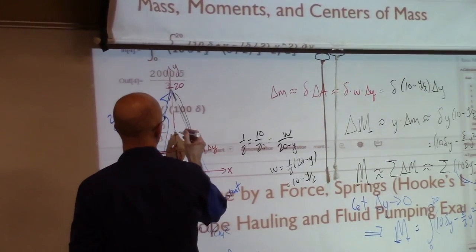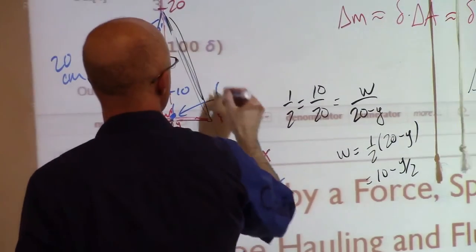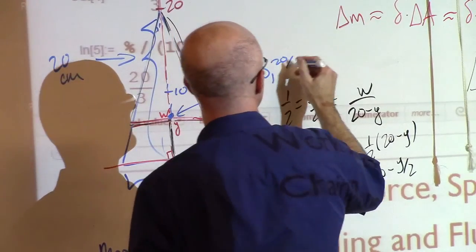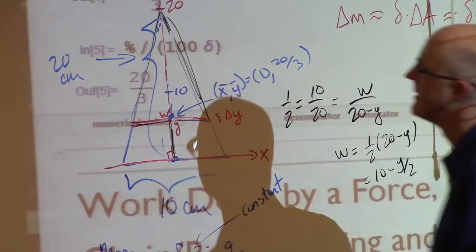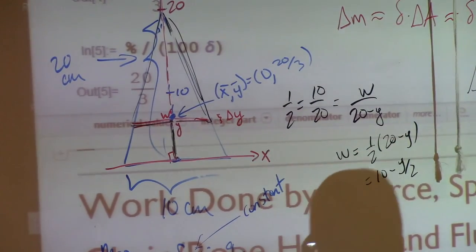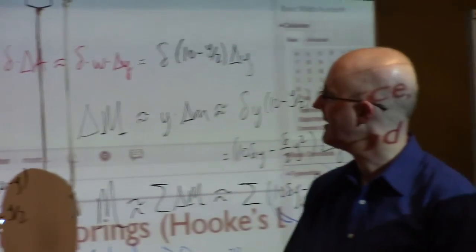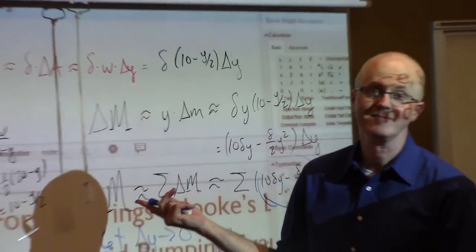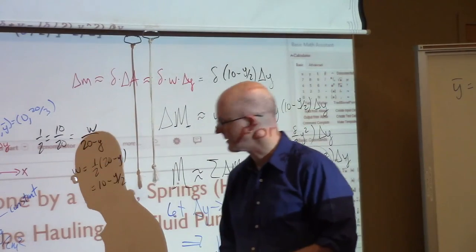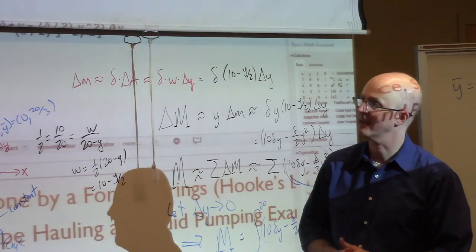So 20 there, 10 would be right there. Somewhere right around in there is x bar comma y bar equals 0 comma 20 over 3, the center of mass of this thin plate of metal. Okay? It doesn't matter what delta is, actually. I picked delta to be 5 when I lectured for the regular class, but it actually doesn't matter as far as the center of mass goes. Let's end lecture A right there.